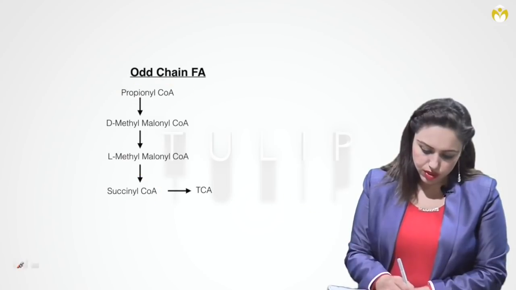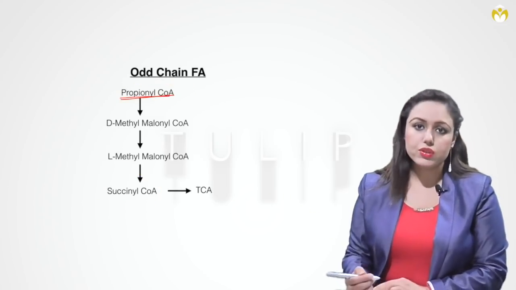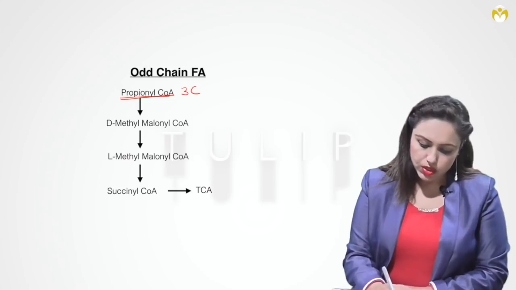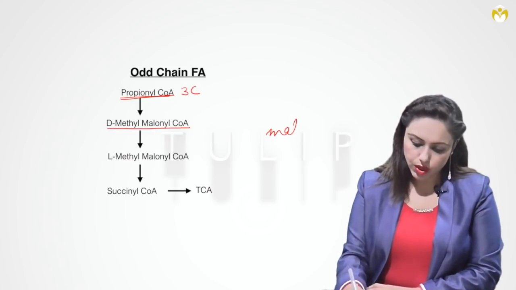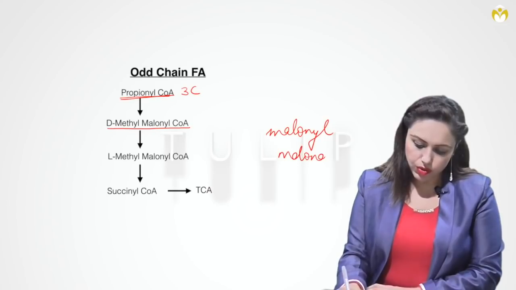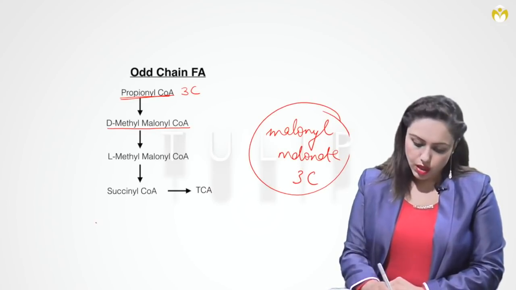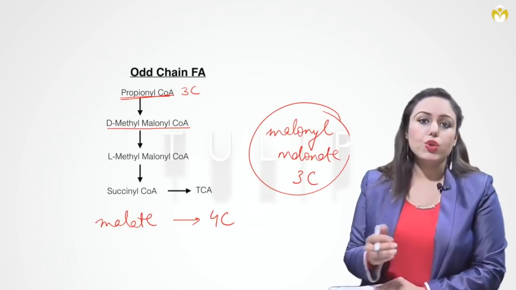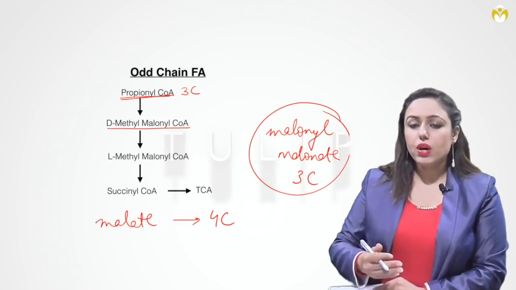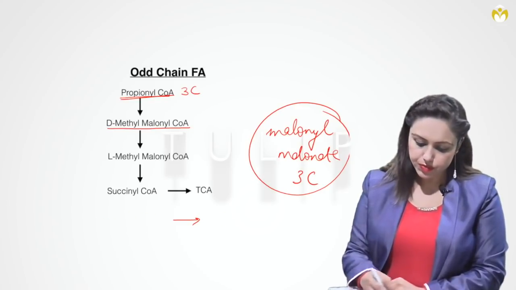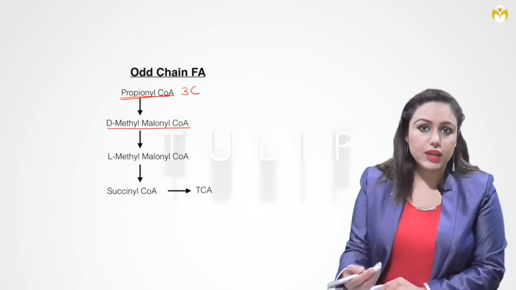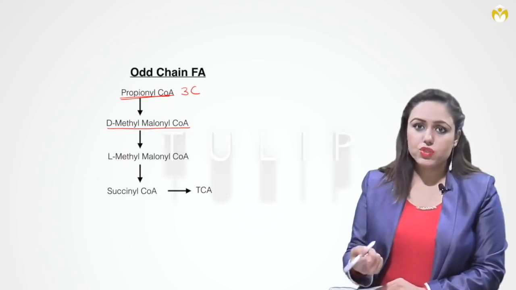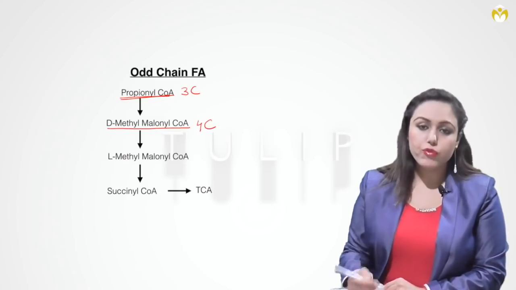Let's see the detail of these reactions, how propionyl-CoA is getting converted to succinyl-CoA. Propionyl-CoA is a 3-carbon compound getting converted to D-methylmalonyl-CoA. Malonyl or malonate is a 3-carbon compound. If they say malate, malate is a 4-carbon compound. Remember, this malate is an intermediate of the TCA cycle. Malonate, 3-carbon, is an inhibitor of the TCA cycle, right? So now here malonate or malonyl is written, that means 3-carbon, but the full name is D-methylmalonyl-CoA. So 1 carbon extra in the form of methyl. So this compound is 4-carbon.